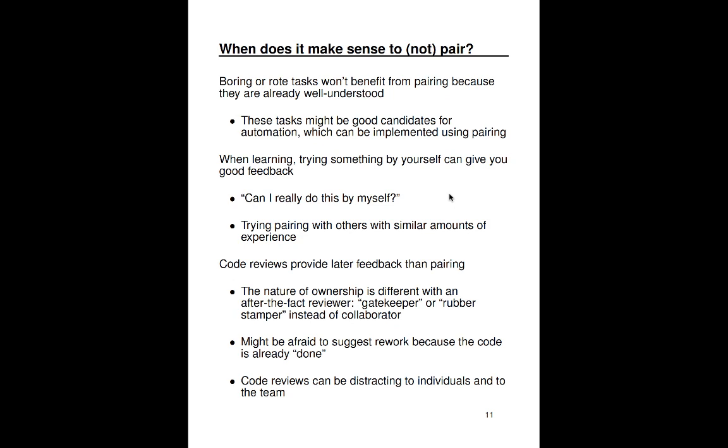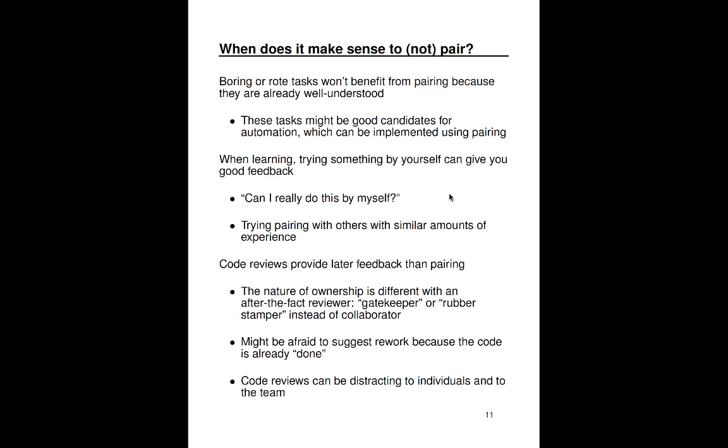Now, there's been a lot of discussion of the pros and cons of code reviews versus pair programming. Right? A code review is one in which one person looks at the code that someone else has written and provides feedback. Well, clearly code review happens after the fact and provides feedback that's later than the kind of feedback that you get during pairing. Code reviews also tend to have a different nature of ownership. Instead of having collective ownership of the code, you might have someone who feels that they are a gatekeeper of the code. So when reviewing someone else's code, there are things that they might not let through.